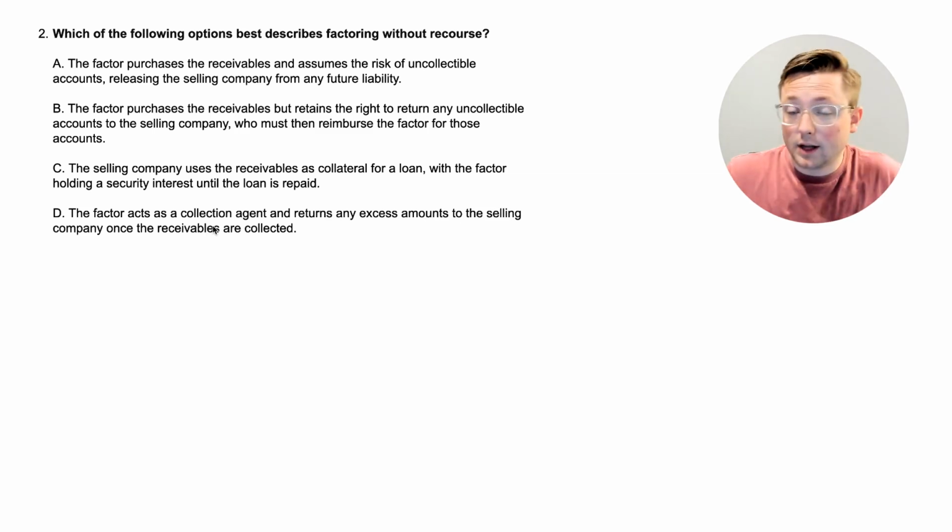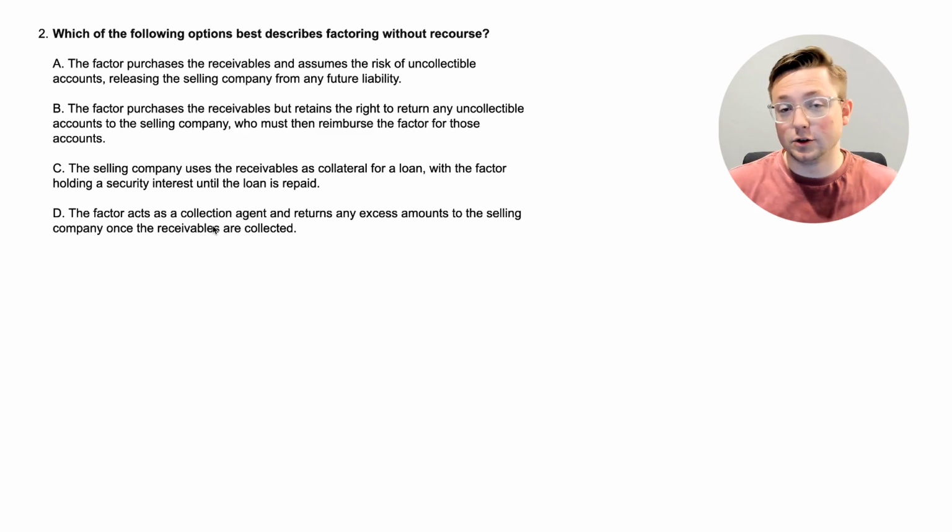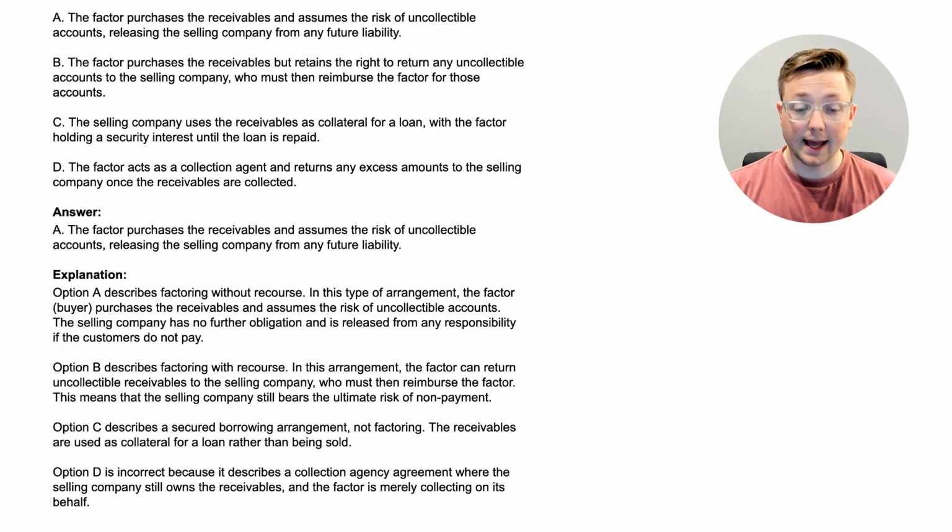Okay, so again, not super clear yet. If you have any idea what this is, that's great. You probably already know the answer. If not, that's okay. We're going to look at the answer to learn what factoring without recourse is. All right, here we are. The answer is A. The factor purchases the receivables and assumes the risk of uncollectible accounts, releasing the selling company from any future liability. So that would be factoring without recourse.